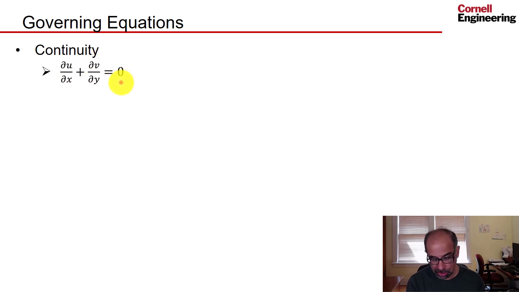I'm assuming you're familiar with that equation. u is the velocity in the x direction and v is the velocity in the y direction. Then you have F equals ma applied to a vanishingly small chunk of fluid.